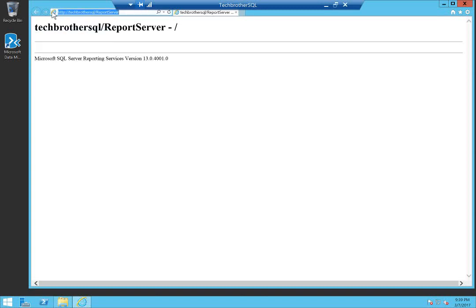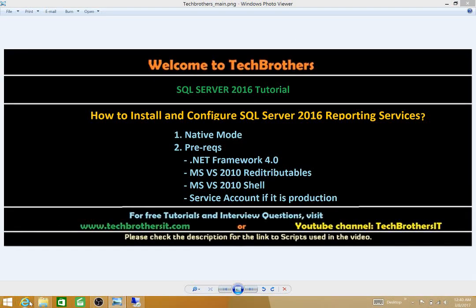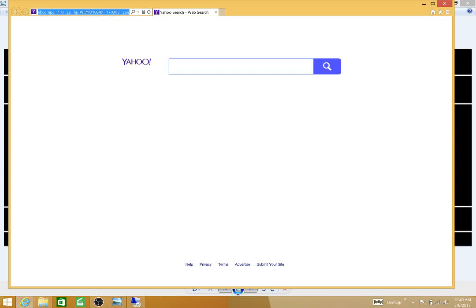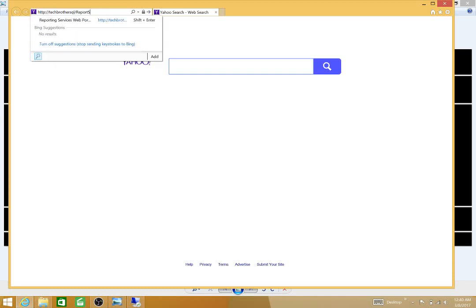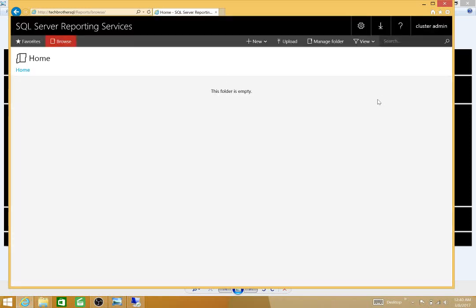We'll copy this URL. That user-facing URL, for those who are going to use a browser to access your SSRS, will be the same URL but not the server part, just reports, as I've shown you in the configuration file. So I'm going to minimize this and open Internet Explorer right here, paste this URL right here, and just leave this part, reports, and see if we can connect to our reporting services.